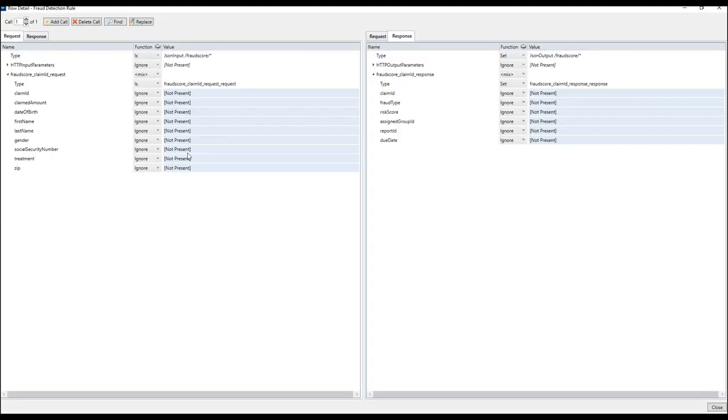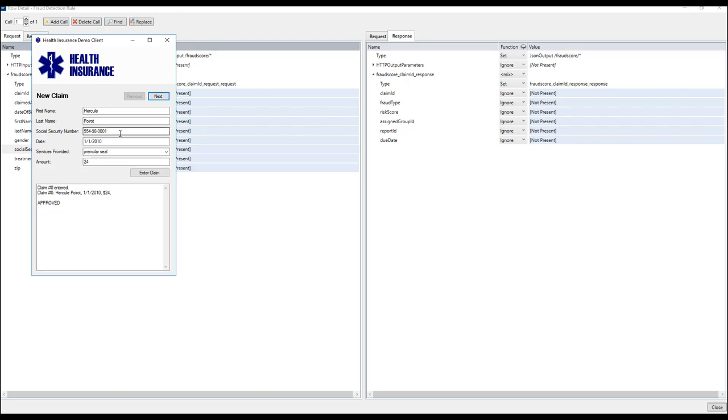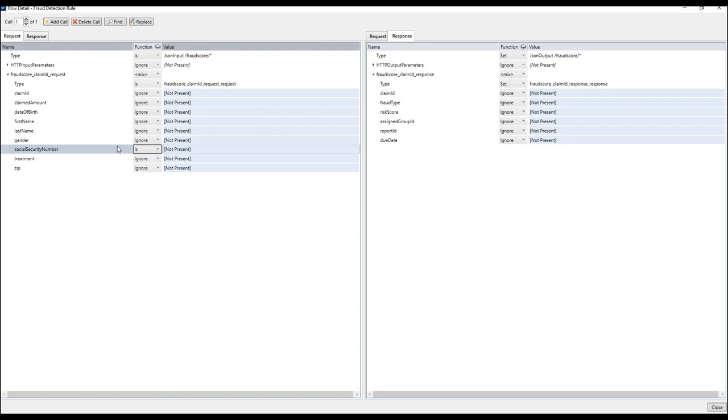So let's map it through and manipulate its behavior according to the social security number. Let's say the SSN is something like what we have right now from Hercule Poirot. Let's copy that. Let's go back and paste it.